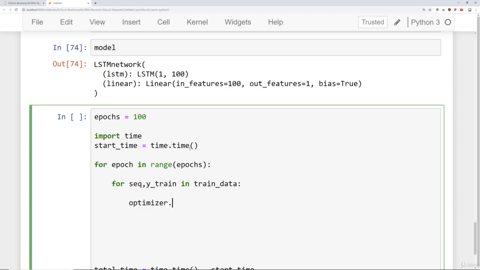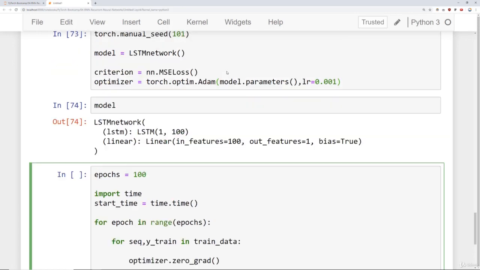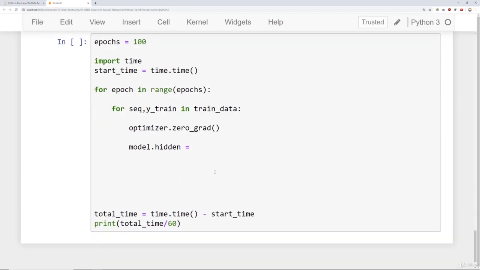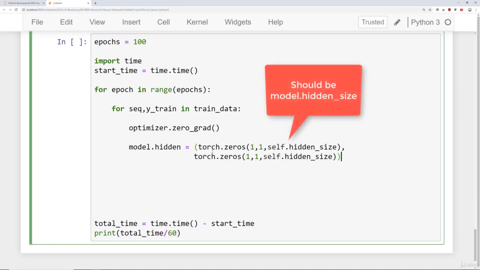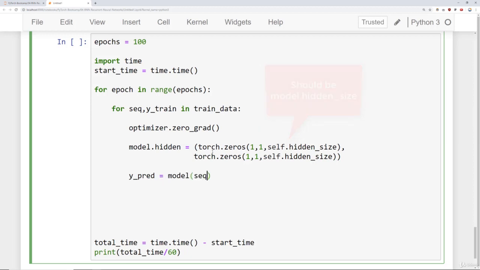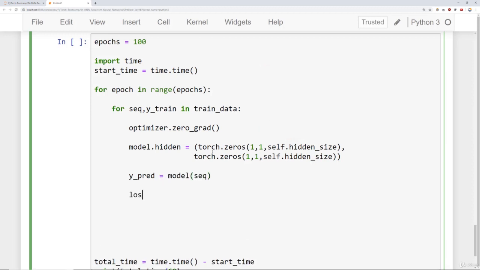So we'll say optimizer.zero_grad, and then we'll say model.hidden is equal to that same tuple we did before. So we'll just scroll up and grab this guy. And there we reset the hidden and cell state. And then finally, let's grab our prediction. We'll say y_pred is equal to model(sequence). And then we'll say loss is equal to criterion, comparing our prediction to the correct y_train value.